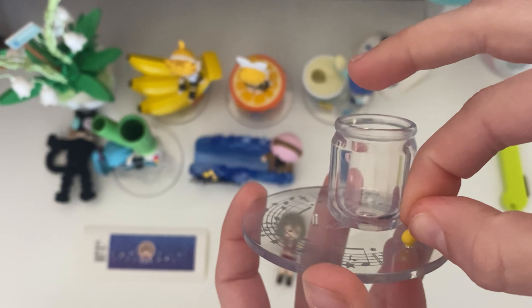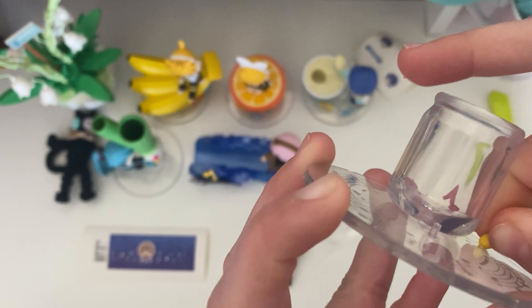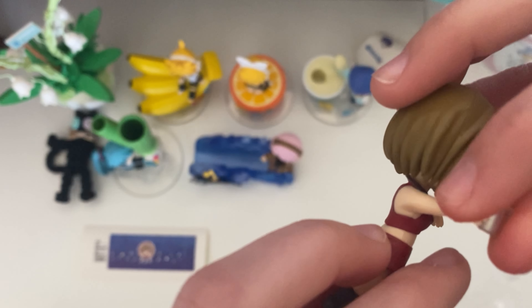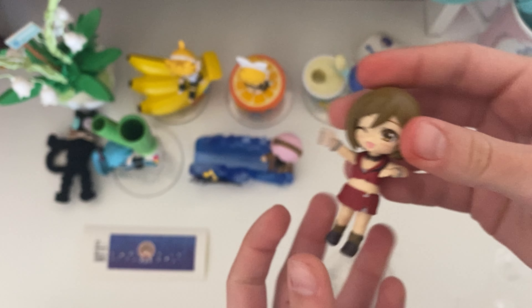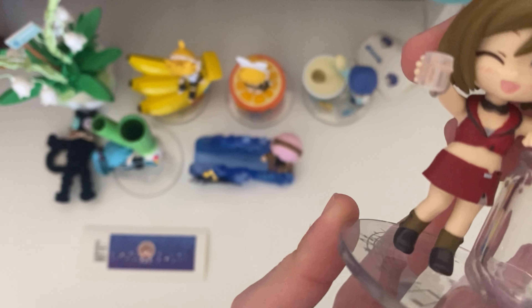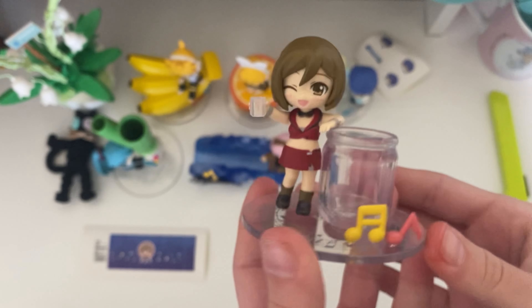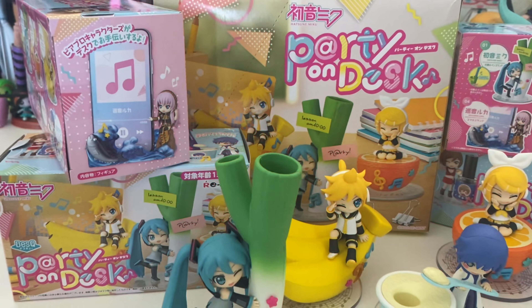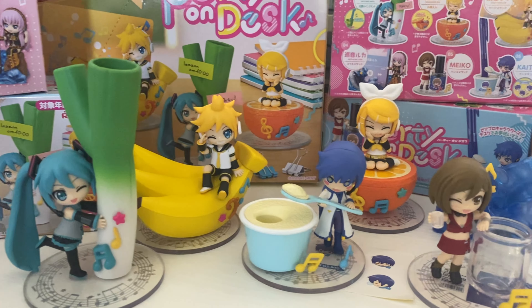The music notes went on super duper easy — I don't know why the yellow note of Kaito's just wasn't working for me. It went on perfectly fine. Here's the tiny cup — I was honestly really worried, I thought I was gonna drop it and lose it because it's so tiny and it's clear. It's a little dangerous. But it just fits into her hand perfectly right there. It's so cute — look at her go. She just fits on her stand with her arm resting on the giant little plastic cup. And the sticker's meant to go up as well. So here's what they all ended up looking like — they're super duper cute, I love how they turned out.